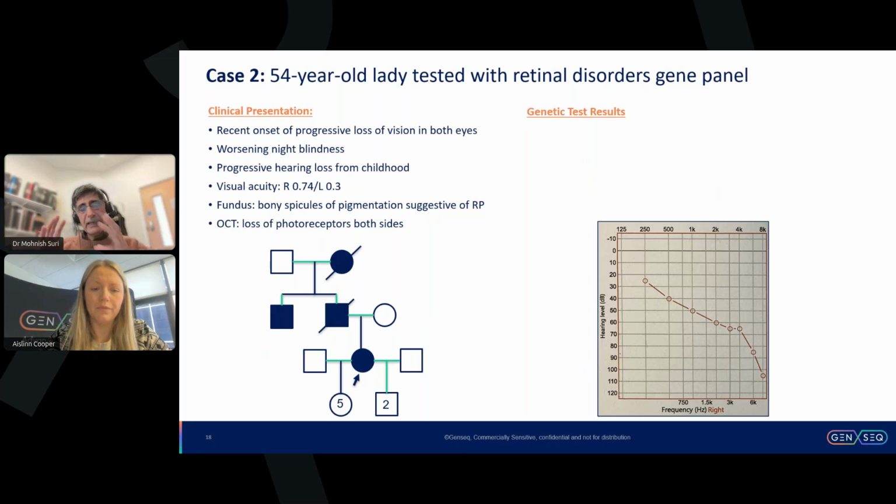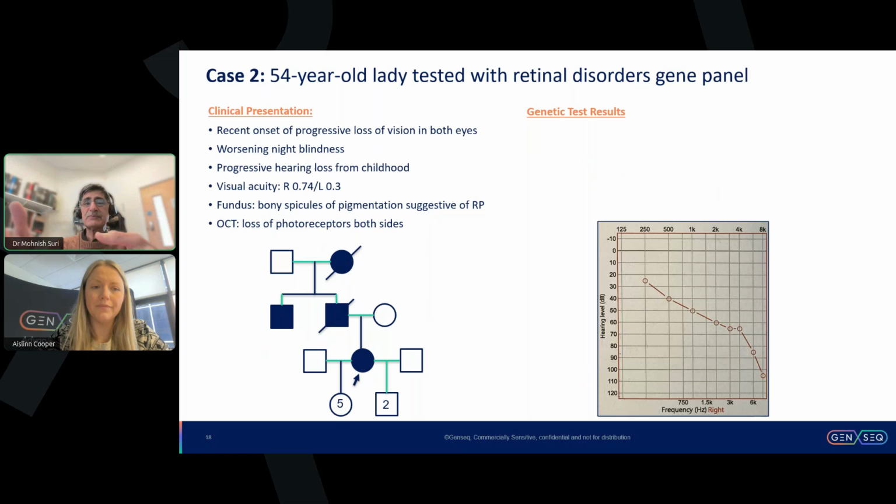So again, you have retinitis pigmentosa, but one of the reasons why this lady came to clinic was that she was very concerned about her children inheriting this condition. So in this situation, you know what the diagnosis is, but the lady is actually asking you a different question. She's asking you for a test for her children. So you have to do genetic testing.